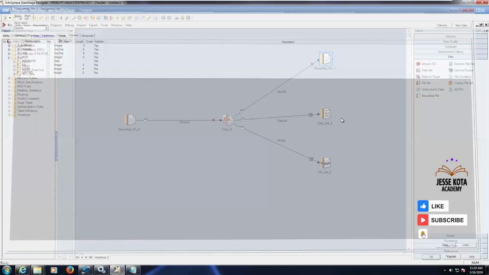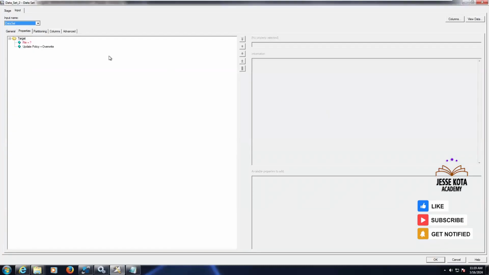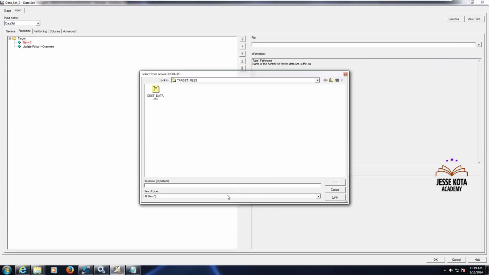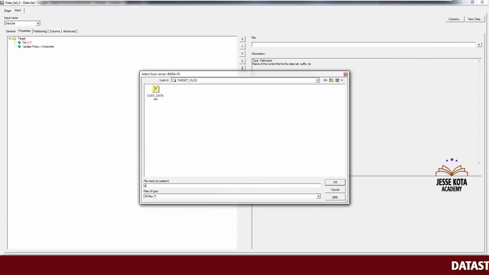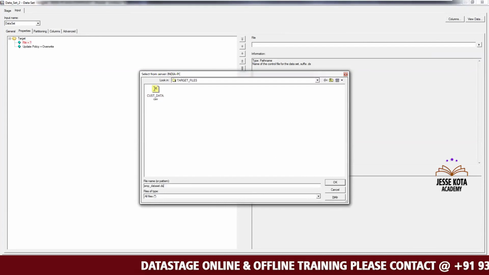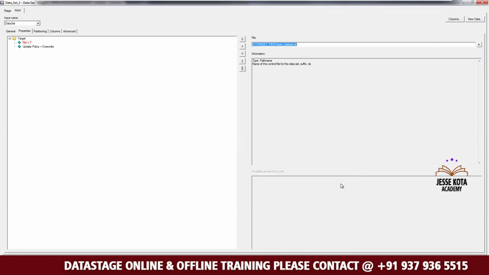Click on OK. Now, data set is represented with .ds. Just give the file name. We will discuss in detail what a data set is in tomorrow's class. Data set, EMP data set .ds.